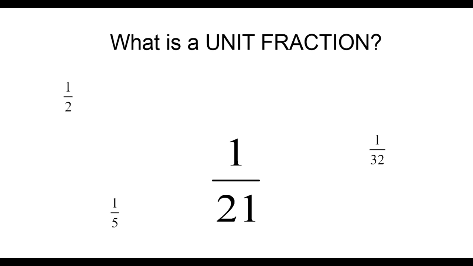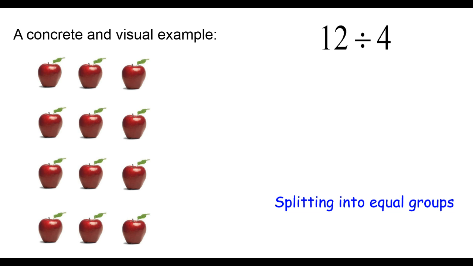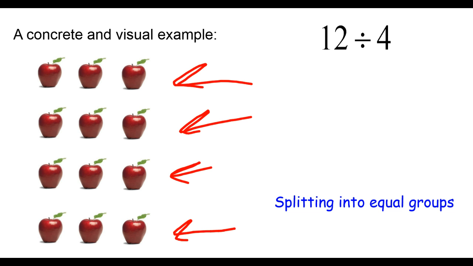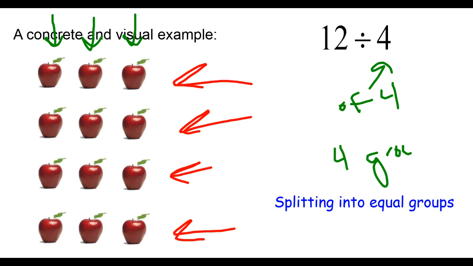We can think about it in a few different ways, but one way you might have come up with for 12 divided by 4 is splitting into equal groups. And we can do that by splitting into either 4 equal groups, like the rows of this array of apples, 4 equal groups of 3. Or we could split it into groups of 4, which is in the columns. Related to multiplication, we use arrays when we first learn about multiplication. Division can be thought of as the columns and the rows of the arrays when we're splitting into equal groups. So either groups of 4 or 4 groups. Either way satisfies the division idea of splitting into equal groups.